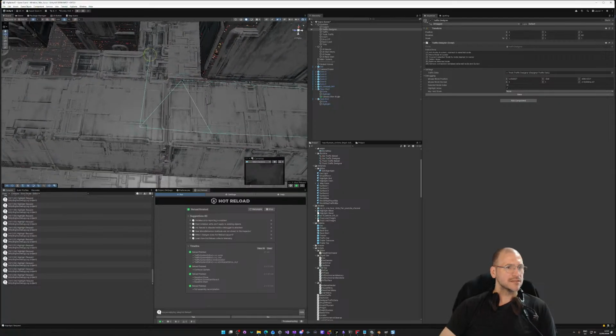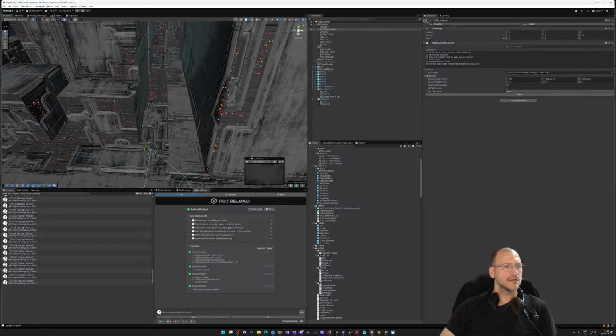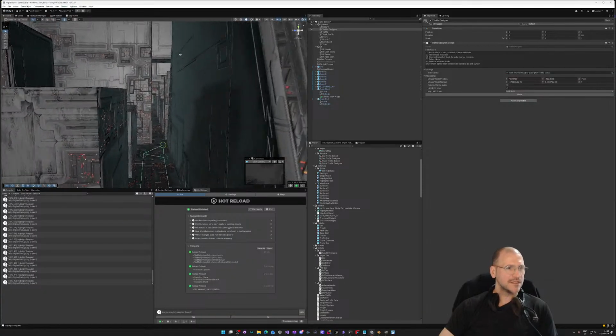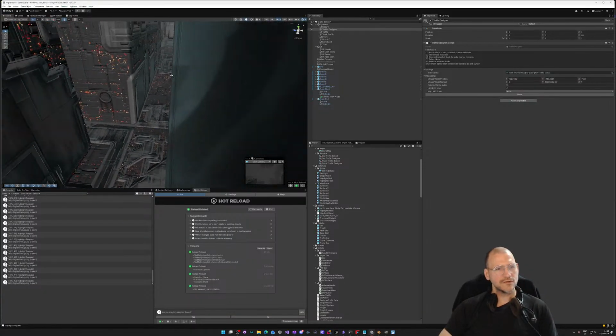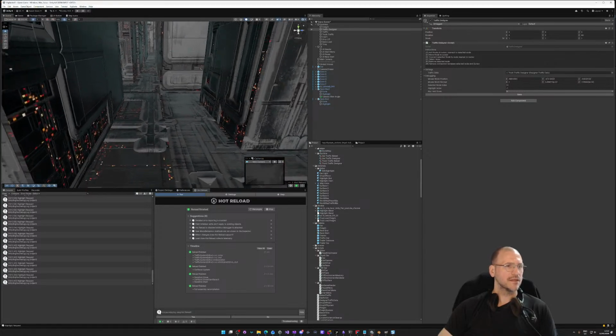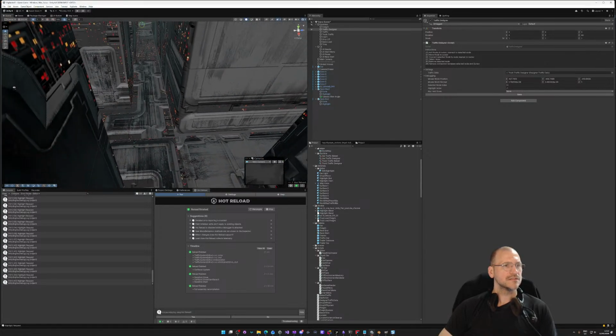So C, C, C, V, C, C, C, and then V, C. Okay, that puts a connection point on there. Now I need to create a U-turn down this way. So this will be a single way path, or single path, to right about here.